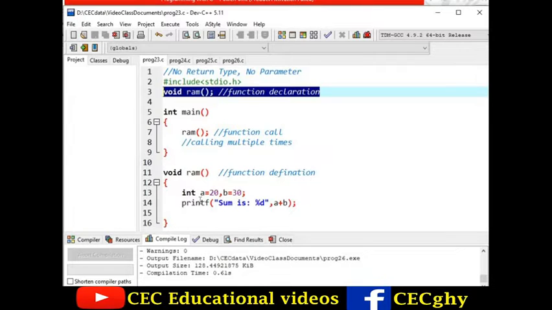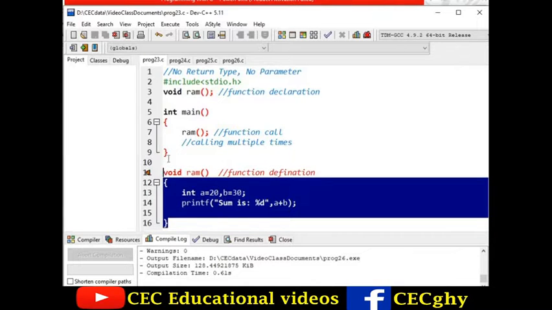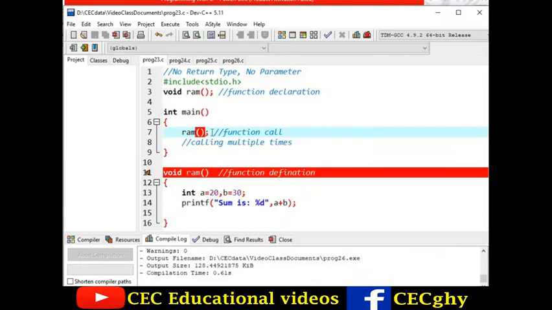So you need to link this function to the main. To link the function to the main function, we have to call it within the main. It doesn't matter how many times you call.